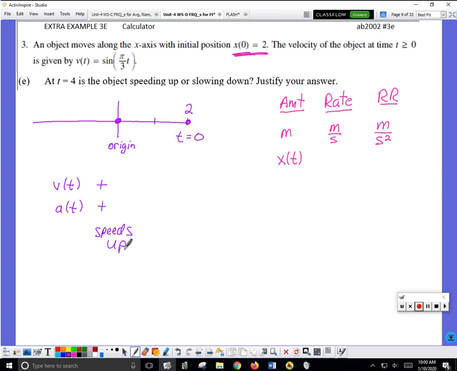Okay? If I'm moving to the left, say it out loud, please. Is my velocity positive or negative? Negative. Oh, boy, that was pathetic. If I'm moving to the left, is my velocity positive or negative? Negative. There we go. If the wind is blowing to the left, is the acceleration positive or negative? Say it. Negative. Blowing to the left.